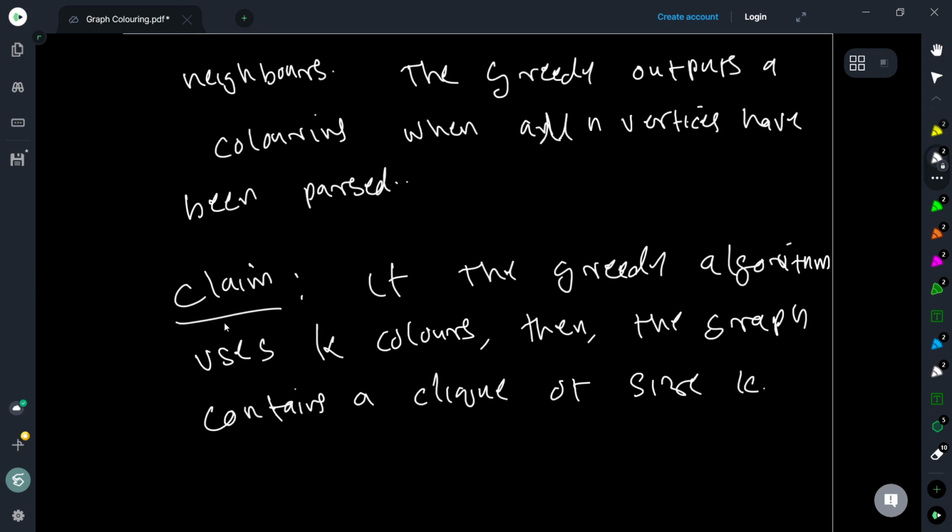How to prove this? Any suggestions on how to prove this?